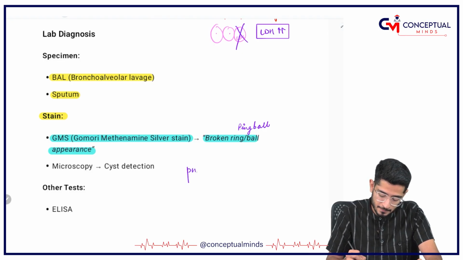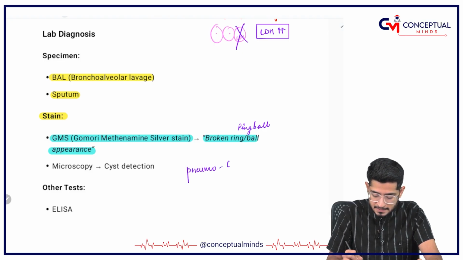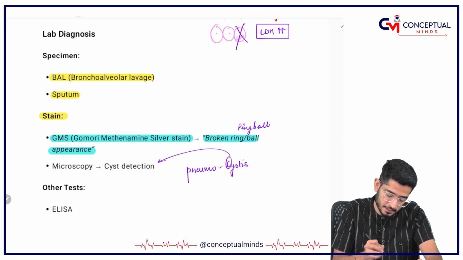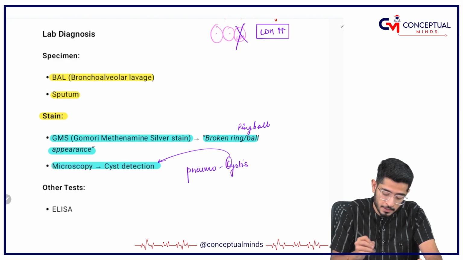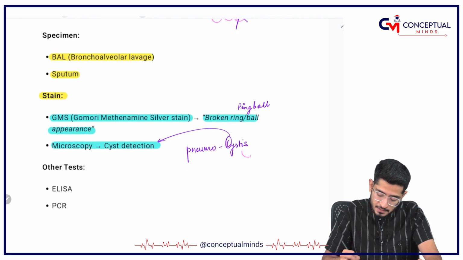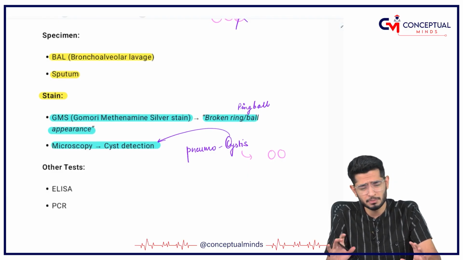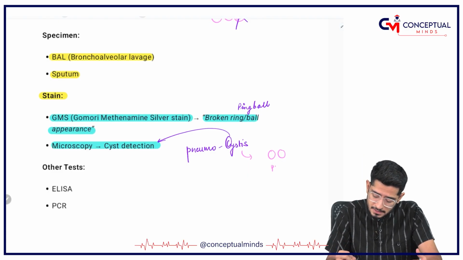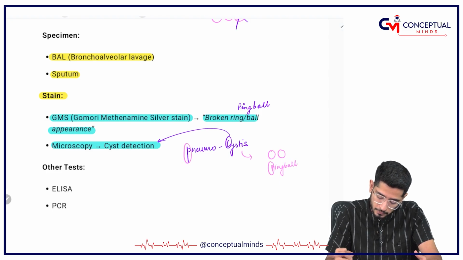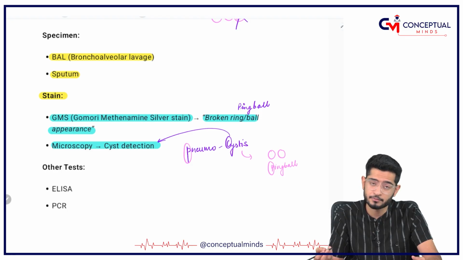And because the name is Pneumocystis zygomycosis, the word cyst is important, there will be cyst detection in the microscopy, and remember the cysts are like this only, so these are the cysts. So this cyst is important. Why is it important? Just to remember, I am telling you that this is just like a ping pong ball. Pneumocystis, ping pong ball, P for Pneumocystis, P for ping pong ball, and cyst is there, of course.